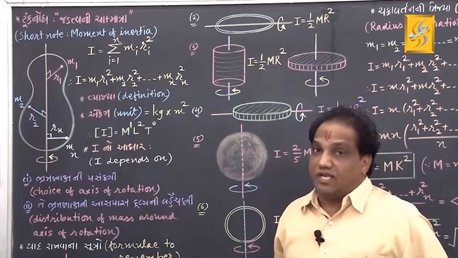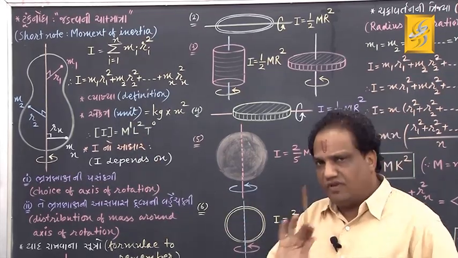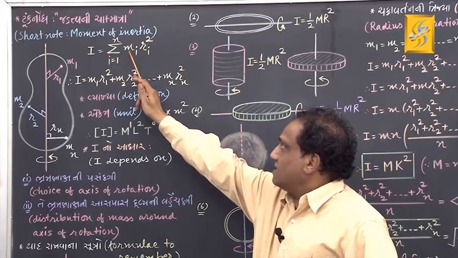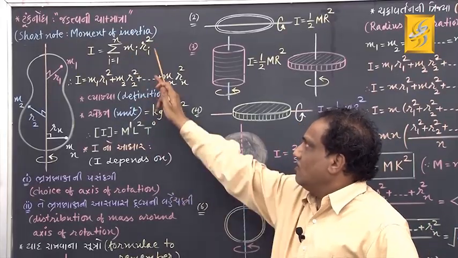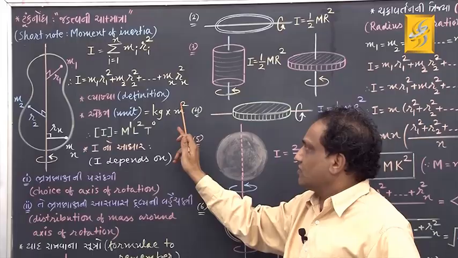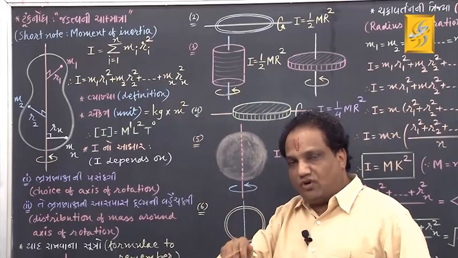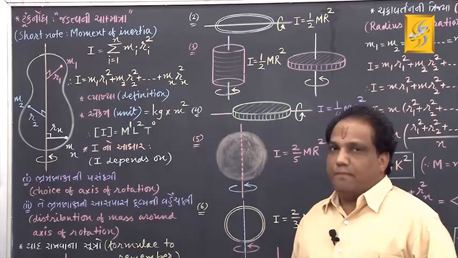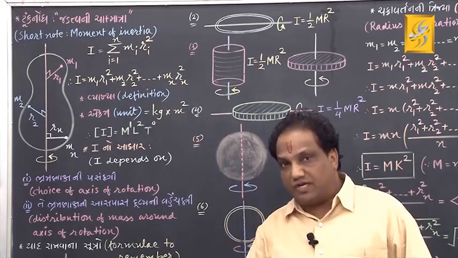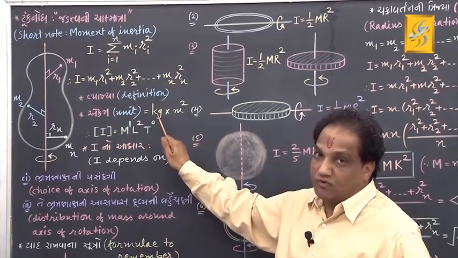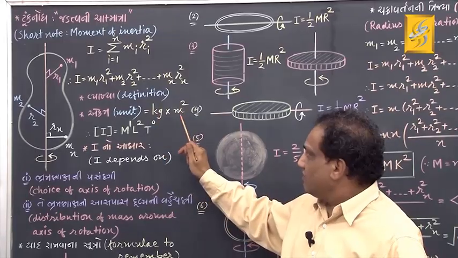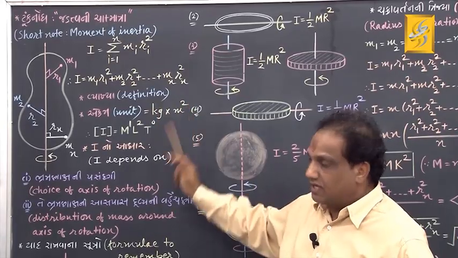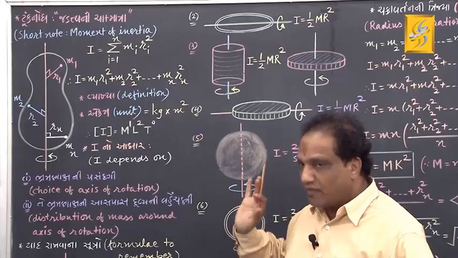Now let us see the SI unit of moment of inertia. Very simple. Look, for mass the unit is kilogram, for distance square it is meter square, correct? So the SI unit of moment of inertia is kilogram into meter square. But if you require, say, the CGS unit, then instead of kilogram, what would you suggest? Gram. Instead of meter square, come on, centimeter square. So it would be gram into centimeter square.